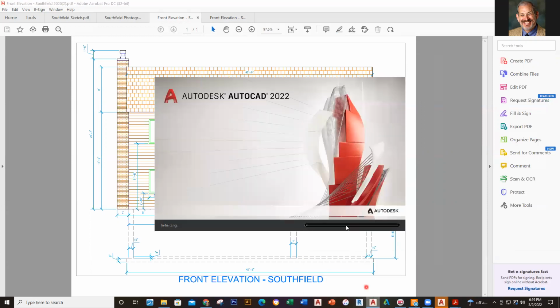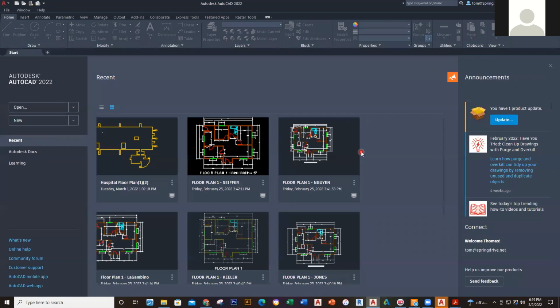So when I go to AutoCAD, oh, that's interesting. It looks like I have it open already. Can I interrupt for a moment? Sure. The last two templates, floor plan 2 and this elevation one, as I open them in AutoCAD, I keep getting a warning that I have unresolved errors.